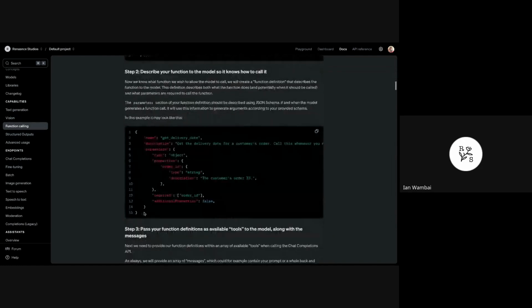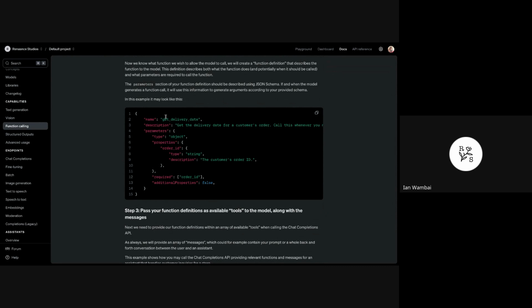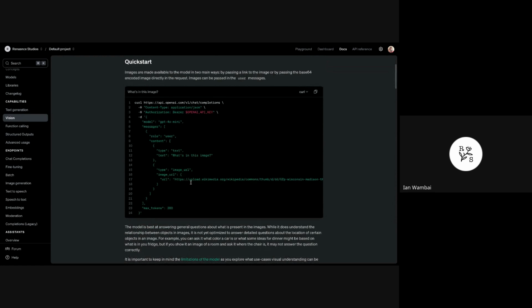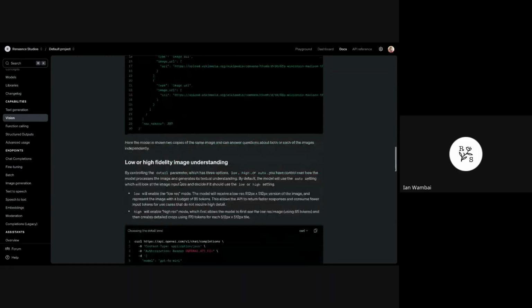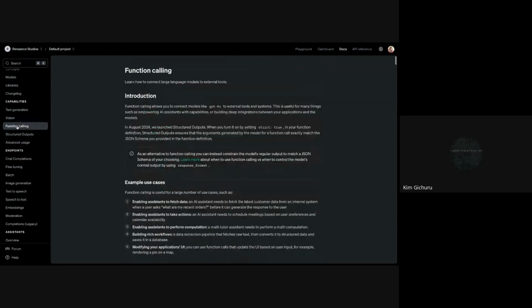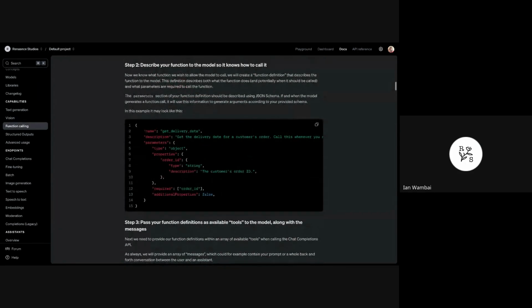But they also have something called function calling. This one is a bit more complex, but it essentially means that instead of getting back text, let me give you an example. You say what is in this image, and it will return a text saying, in this image is a cat, maybe. Sometimes you want that response to be in JSON format, structured, so that you don't need to parse the response. You essentially get it back as if it came from an API call, so you just take it and ingest it into your code directly instead of having to parse it yourself.